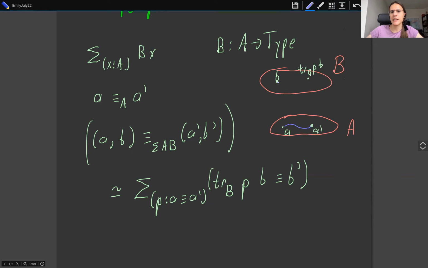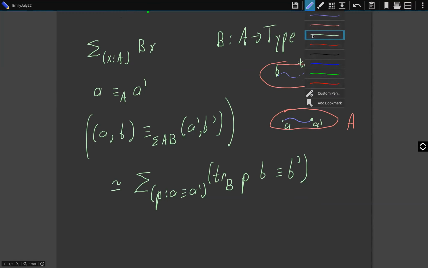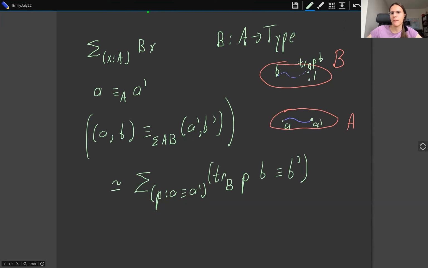And then you can imagine that there's sort of an implicit path living over here. In cubical, we can write down what that path is, but at the moment, just imagine that there's a hypothetical path connecting these two. And what transport does is it gives you this endpoint, right? But now you have some other point over A prime, and that's b prime. And so the characterization, and this is proven by a path induction, is that an equality between this pair and that pair consists of an equality P downstairs and an equality Q upstairs in the fiber in B of x.